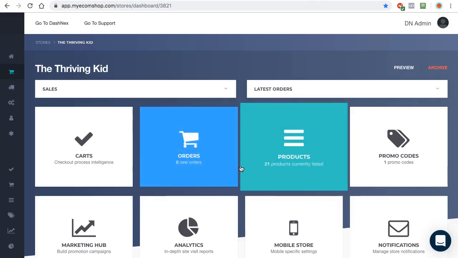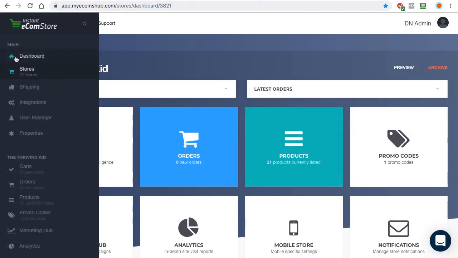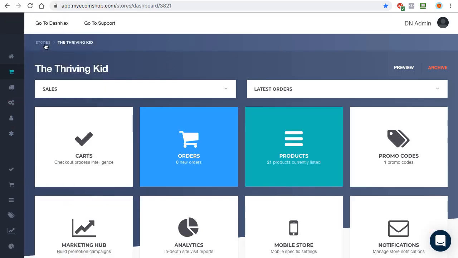So that's that. Then we have the second platform, which is the Instant eCom store. And this is a dashboard of one particular store. So when people log in there, they can build all their stores from a single dashboard. And if you think about the Instant eCom store, the best way to describe it, it's basically Shopify on steroids. And why I'm saying is because you can launch a website literally in minutes. Again, the same principle. You just provide a subdomain and launch a store.